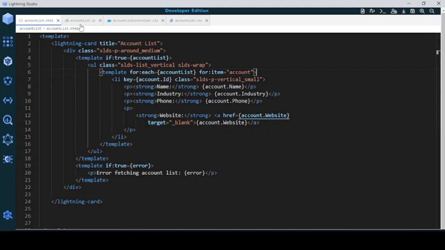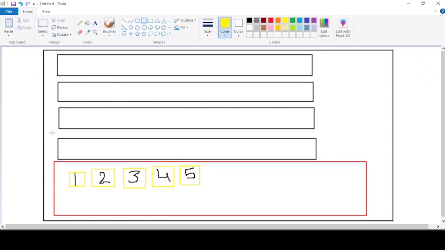Now I want to have page numbering. Let's say the total number of records on a page is 5 records. What I want is numbering like 1 2 3 4 5, a previous button and a next button. These two buttons, and it should display which page I am on. For example, if I am on page number 1, it should display 1, and if I am on page number 2, it should display 2. So this is my basic requirement.